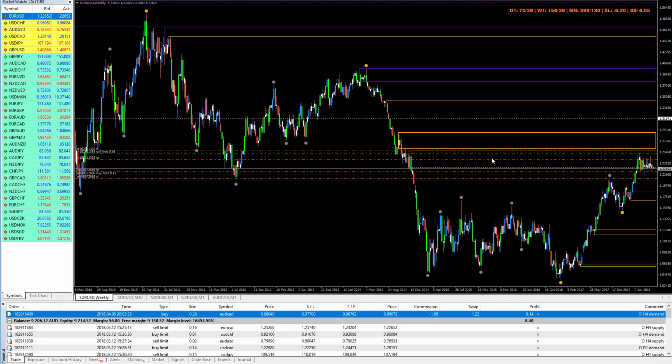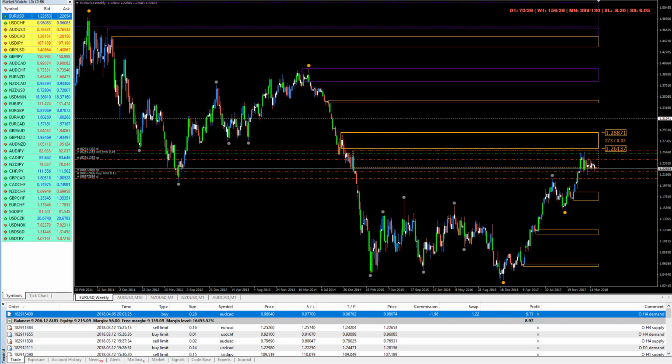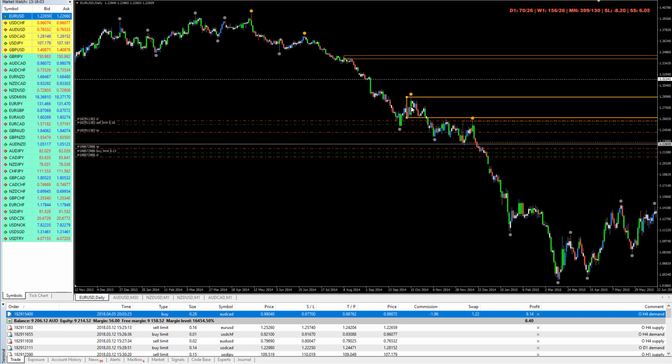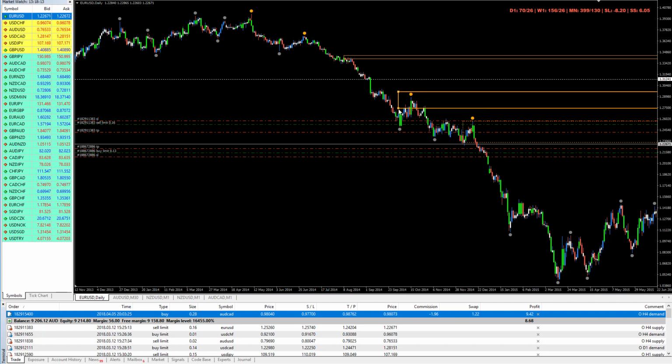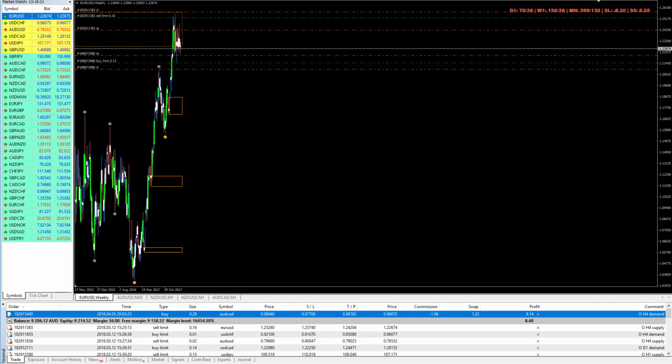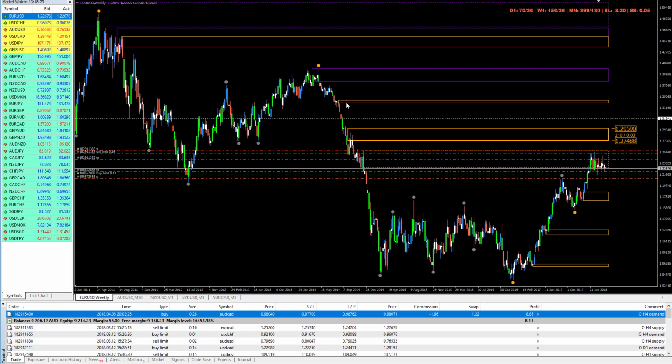Matter of fact, we can do that. I don't even know if we have enough money in this account. Yeah, it's going to be pretty tiny. So what we can do is go to the daily chart and refine that just a little. And here you can see that this is also a pullback. What do pullbacks do? They clean out liquidity. So we're going to put it in like this. Okay, this is going to be the entry. I got on the weekly so you can see it. Yeah, still the same. Little tiny position, but we'll do that anyway.